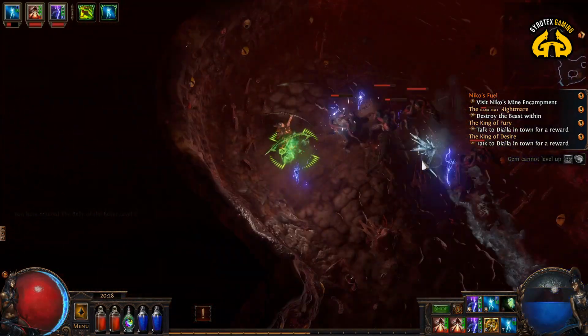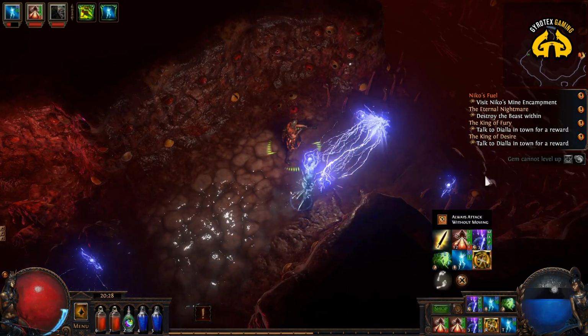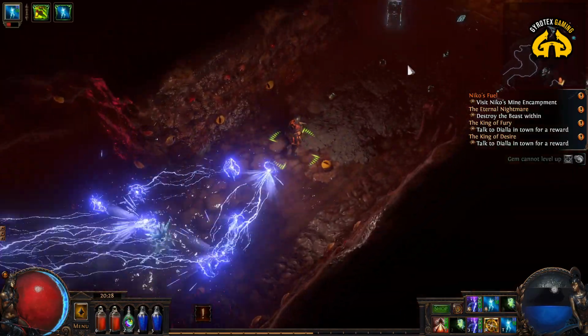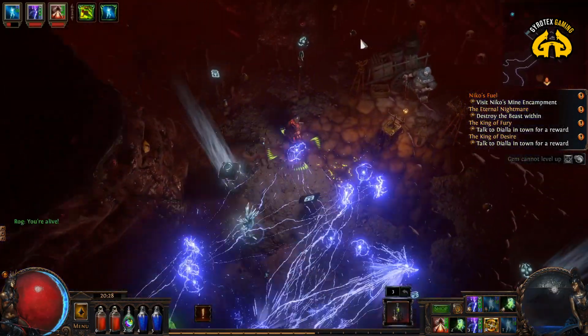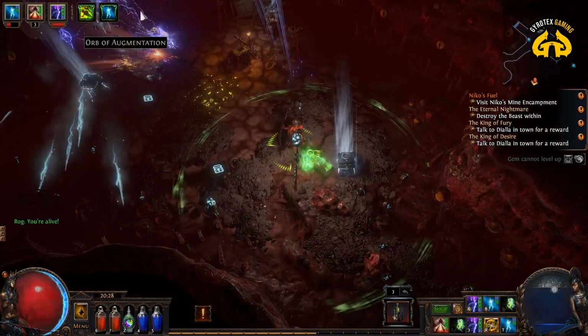Another natural con associated with the majority of ranger builds is that they are quite low on life and fairly squishy. Direct hits are mitigated quite well though by very high evasion rating from gear and passive skill tree choices that we will discuss in a few minutes.